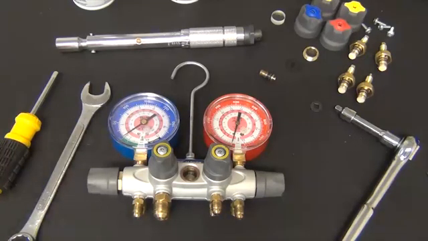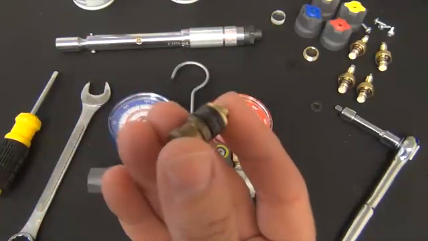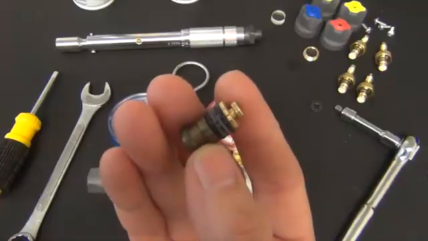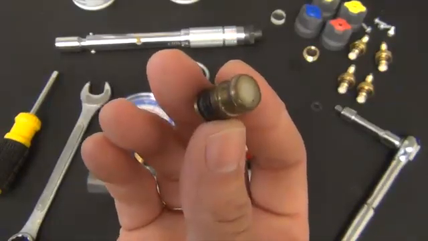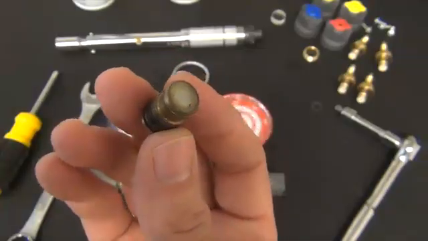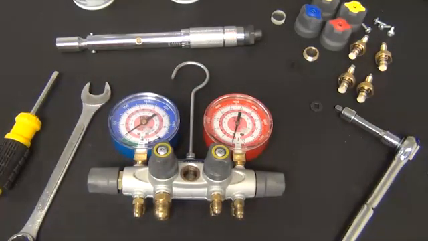The most common problem affecting the operation of a manifold set is the pistons being worn, grime buildup, and debris affecting the seal or making the valves hard to turn. In this video we will show you how to rebuild your Titan manifold.